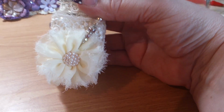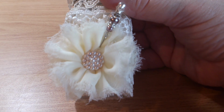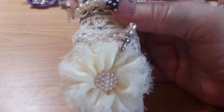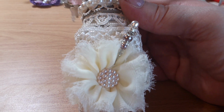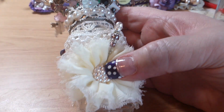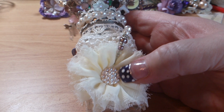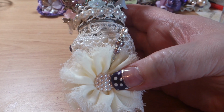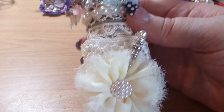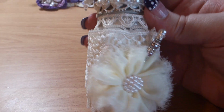And then I made a shabby chic flower with some more, I don't think it's organza, I think it's sort of like a chiffon-y type thing. It frays really well. And just put one of my stick pins in there. And these buttons were gorgeous. I think they came from Hobby Craft, in a little packet of, I think they were vintage buttons. There are some really nice ones in there. Must get some more because I've used quite a few of them. So that's my present for my bestie.